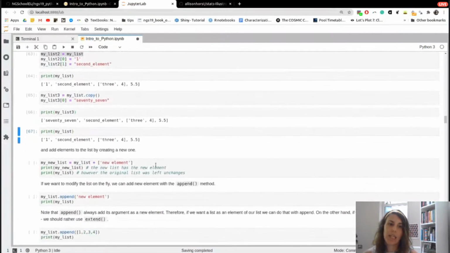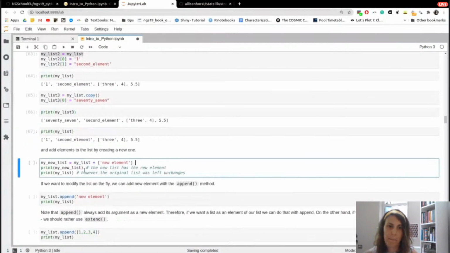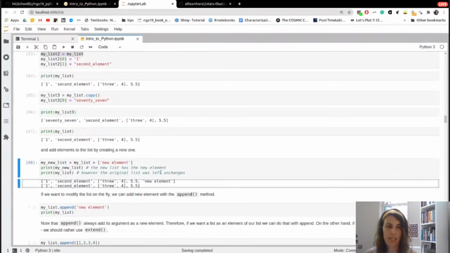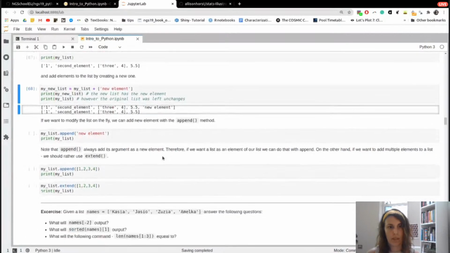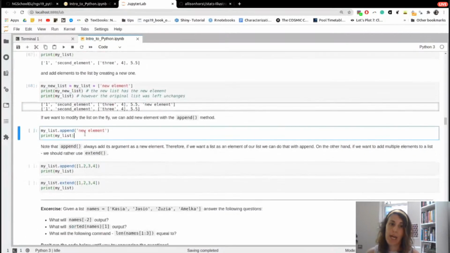We can create new lists by doing this, which is just an addition. This has not changed the initial list. It has created a new object, which is the old object plus something else. We can modify the list if we use the append or extend methods.